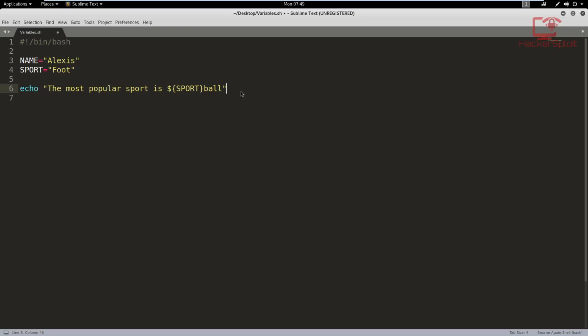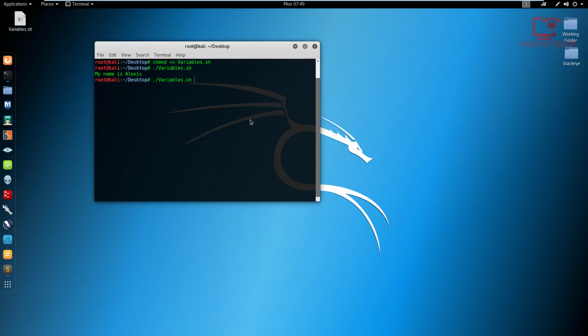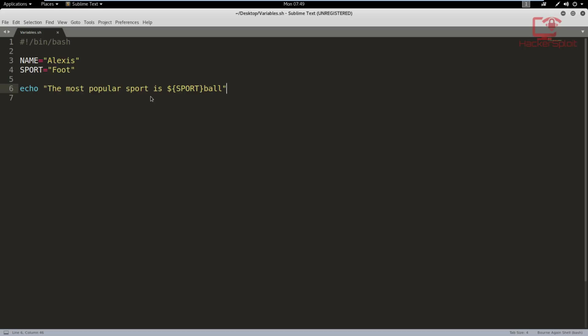Now let me explain what this is. So let's save this, and I'm just going to go back into my terminal here, and I'll launch that. And as you can see, it concatenated it perfectly. So instead of printing out foot, the value of the sport on its own, it conjoined it with the text or the data that followed after, and that is because we specified the curly braces. So you can see how important the curly braces are when it comes down to concatenating data together with other pieces of data, or just simply making sense of the data if you are to print it out. Now we'll look at how this can be used in much more advanced types of scripts. And after this, we'll be looking at more practical approaches, but I wanted to explain the basics.